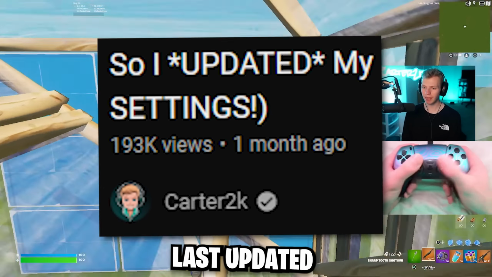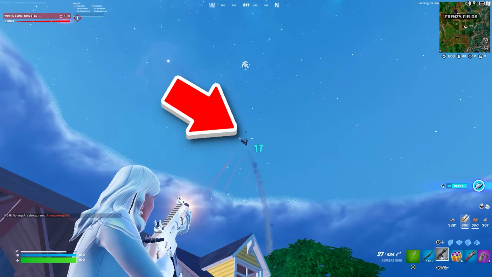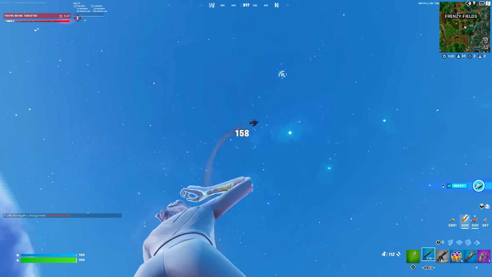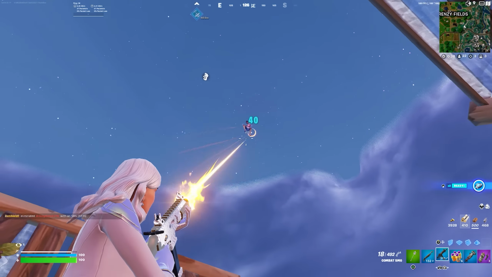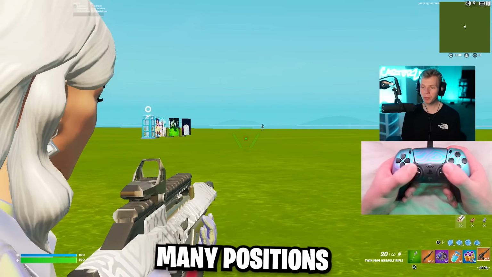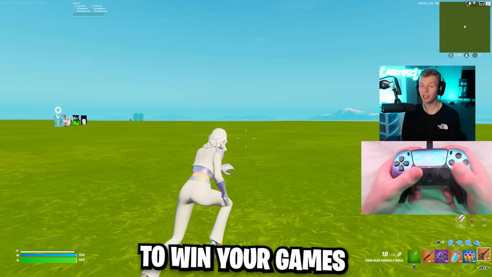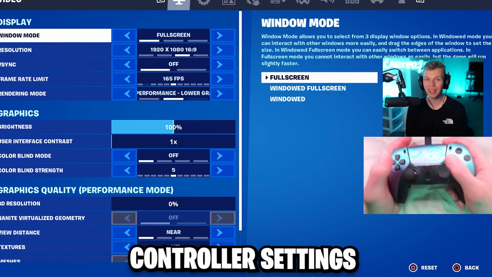It's been a month since I last updated my controller settings, and they're already outdated. Mainly because of the insane mobility that's in this new season. Like, every game, we have Sweat soaring across the map, Sweat abusing Kid Shockwave Launcher, and that's on top of all the other movement, like cars, vines, gliders. There's just so many positions where you have to be able to hit shots to win your game. And that's why I had to change my settings. So let's check out the only controller settings that I recommend right now.